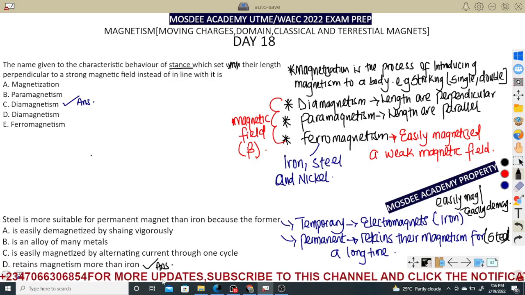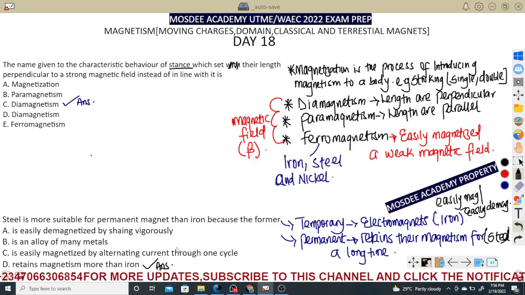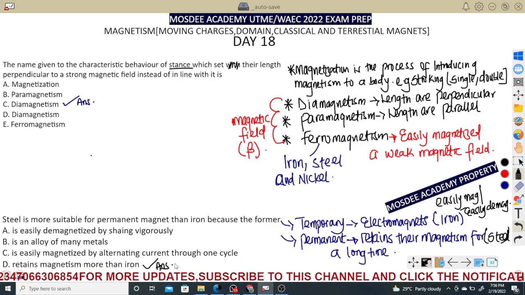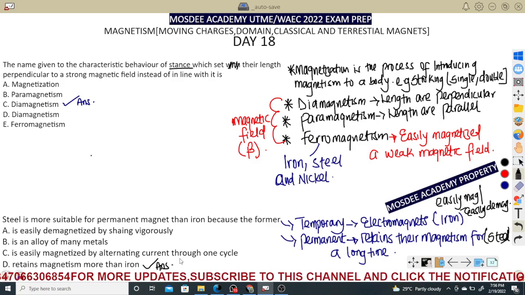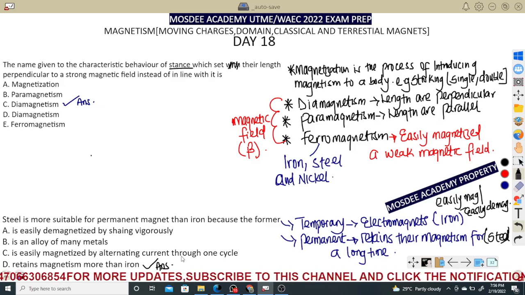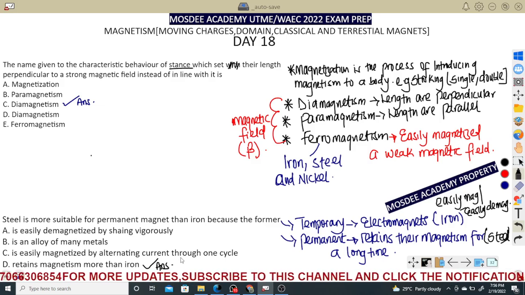Because I think we have up to 20 questions for this slide. I'm giving 45 minutes. So let me see what I can do, because we're only talking about classical terrestrial magnets and the domain of magnetism. So I don't think this should be a problem, as it is the first part. You should be able to get them.